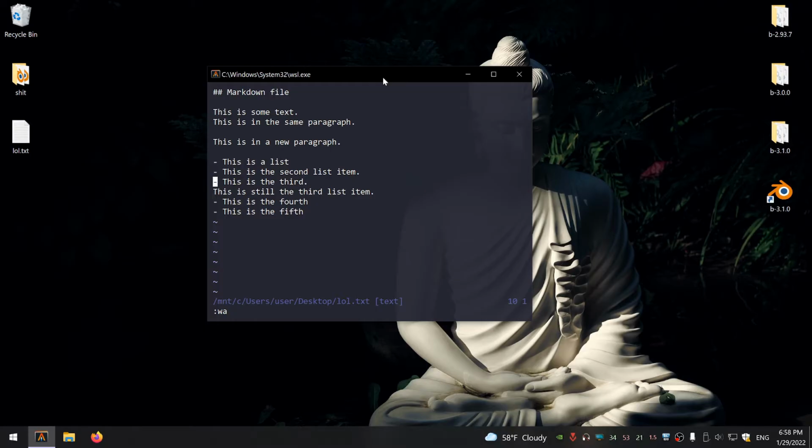So if we have a really long document, which is the one I was working with, not this one, another one, it can be pretty tedious to go through and visually verify that we put a period at the end of every single list item. With Vim, instead of taking 10 minutes to go through the whole thing and make sure it's correct, you can just do it using the tools Vim provides. So how do we do that?